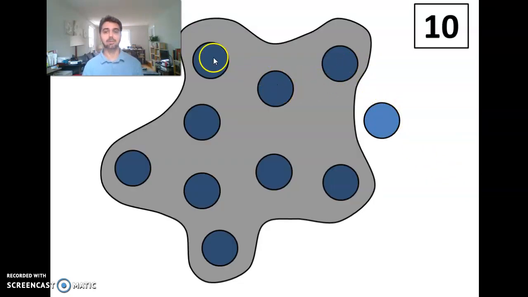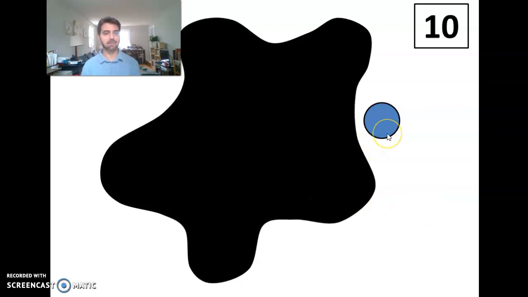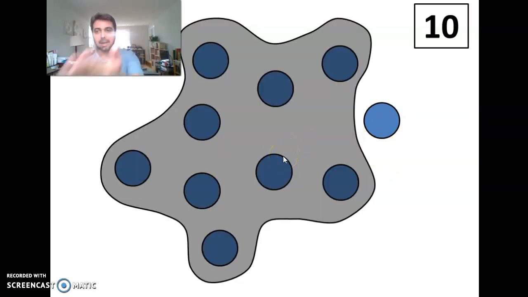So let's count. 1, 2, 3, 4, 5, 6, 7, 8, 9 dots got covered up, because 9 plus one more makes 10. Right? Or we could think of it like subtraction. 10, take away these 9. If I have 10 and I take away those 9, I have 1 left over. Or if I have 1 and I add 9 more, I get 10. So addition and subtraction are very connected. Okay, so we know that another 10's partner is 9 and 1.